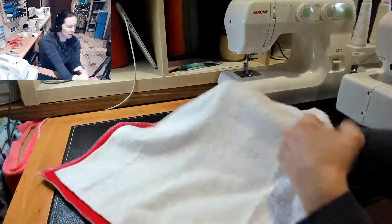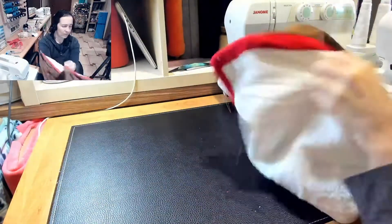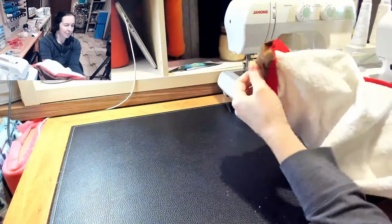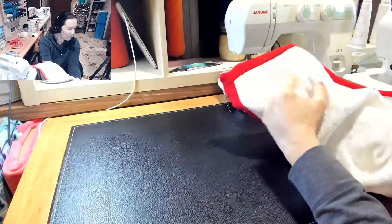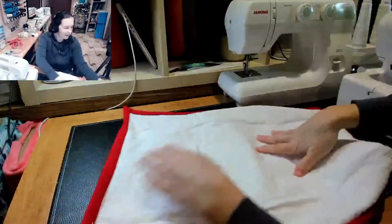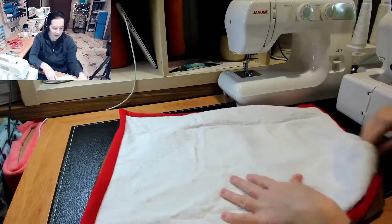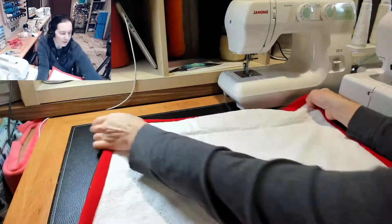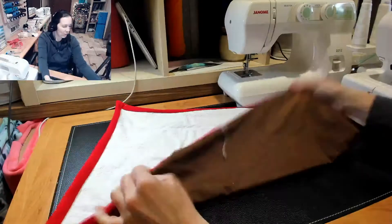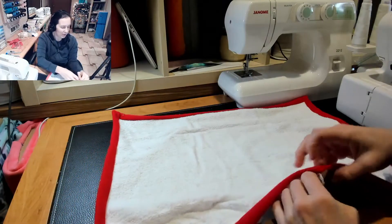Now you're just going to turn it through your turning hole — I left a hole that's just a little bigger than my hand. If your nursery has a color theme, you could do this in the color theme of your nursery. You don't have to use towel in the middle either — you could use a layer of bamboo fleece or a layer of flannel. It's just something that's not completely slick, something that'll be absorbent, natural, washable, and gentle against a baby's skin, but also not too bulky. Now that you've got it turned, it's just a little pad with PUL on one side. We're going to close it up like we do anything and then topstitch around to close it up.